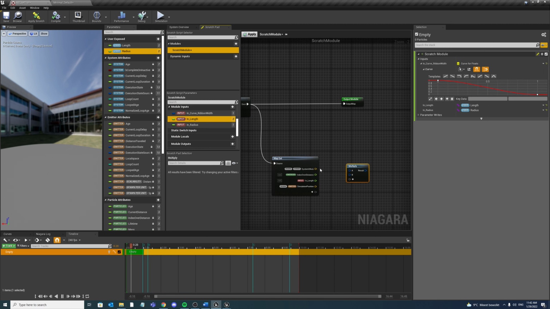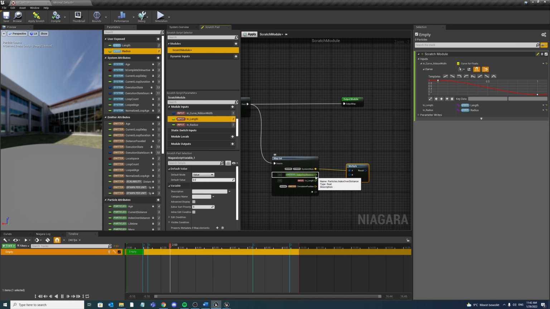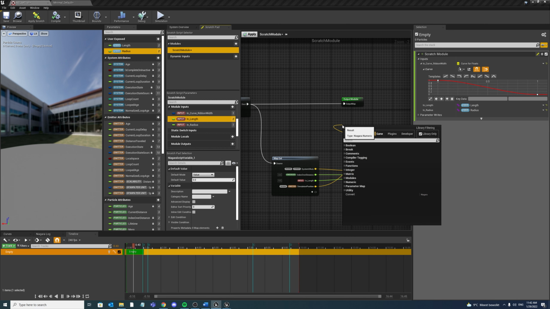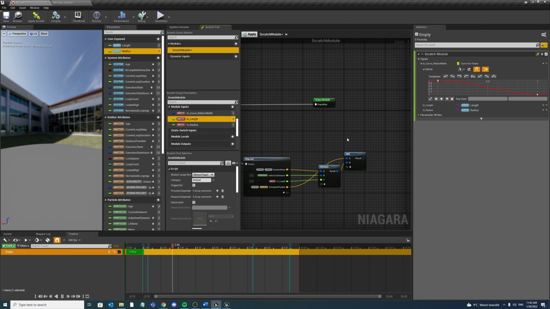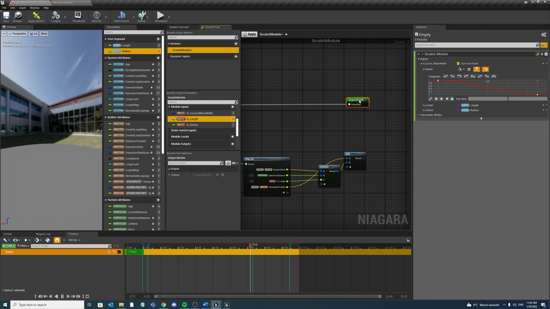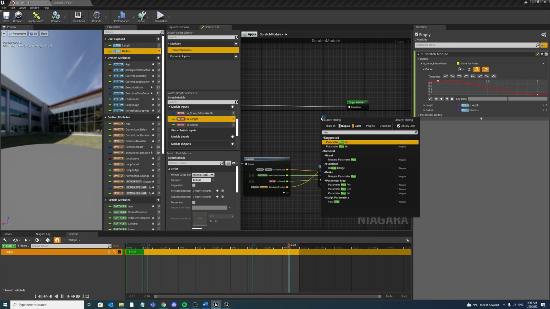So now multiply the forward with the index and the length, so now we are arranging the particles in a straight line, and then also add simulation position and the result so that it stays relative, because our system is not set to local space, and of course we have not set it to local space because else it would also take rotations, and we don't want that.